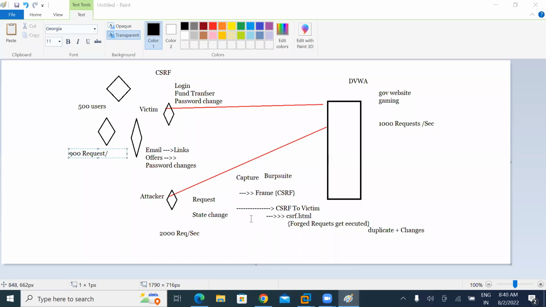Have you seen a message called page cannot be displayed? How many of you have seen 404 page cannot be displayed? If the load is more, your server will not be able to handle it. You would have seen this when someone announces results: the traffic will be more and the website will not be able to handle it, showing an error in the page, or the page says loading, and it will be loading even after 1 hour. It says loading, please wait for 2 minutes. This kind of issue you see.